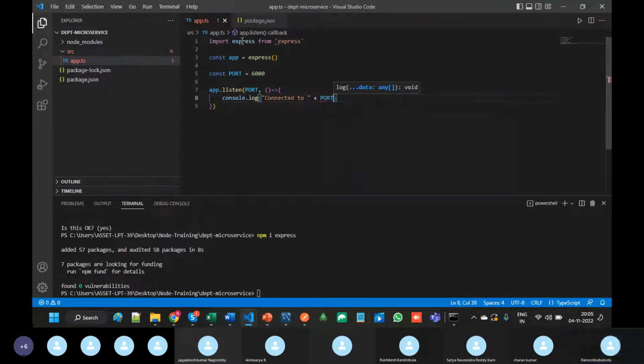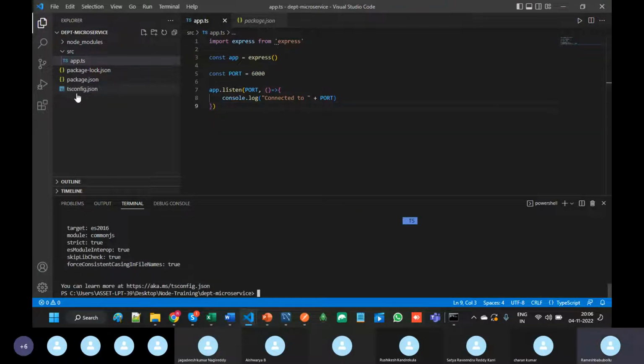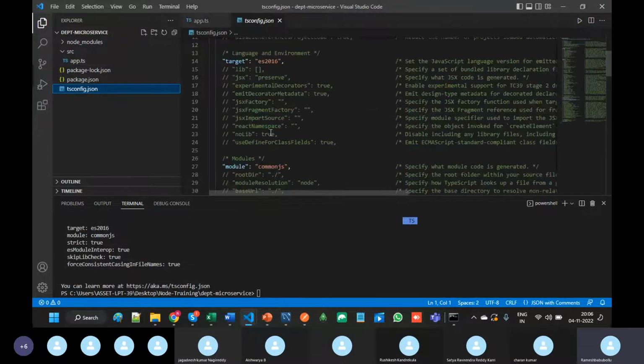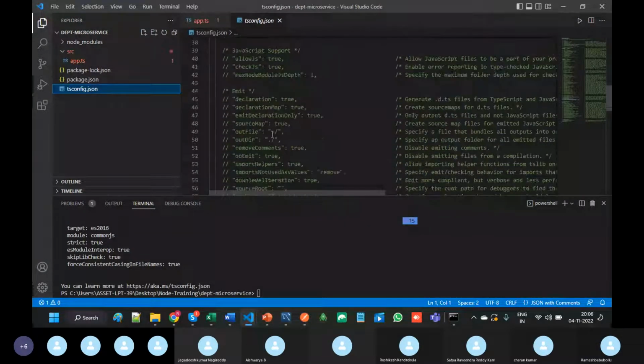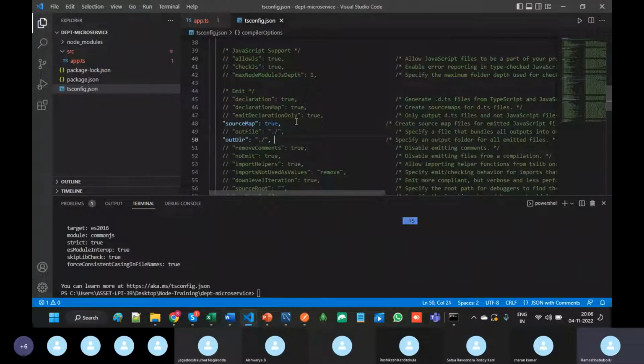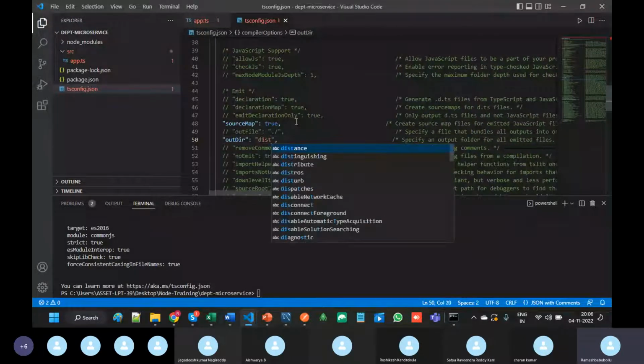One more thing here, tsc --init, this is for creating the tsconfig.json file. This will be created. Source map becomes true, so uncomment it, and output directory also uncomment and write dist.